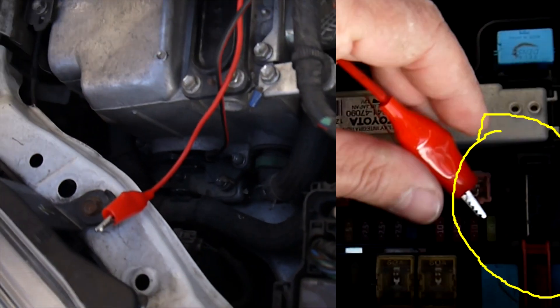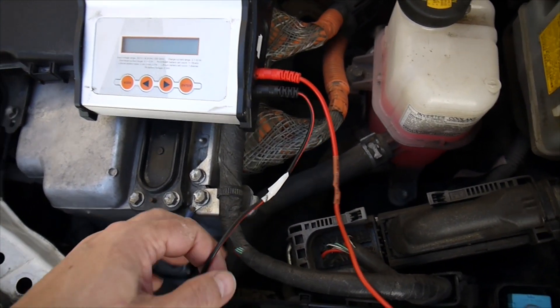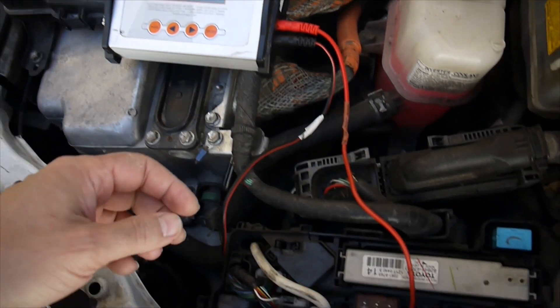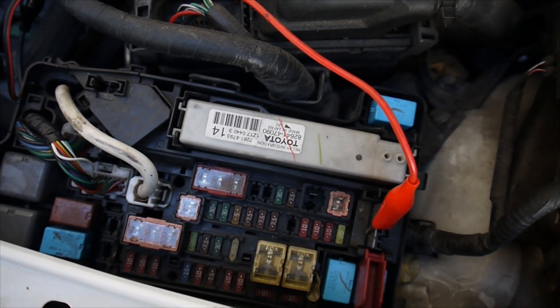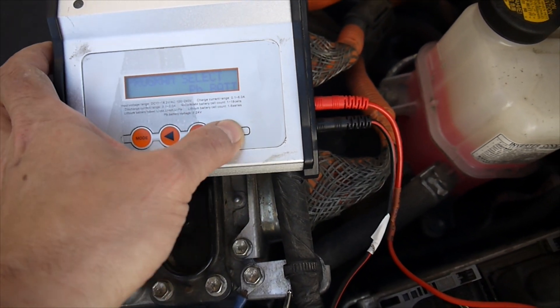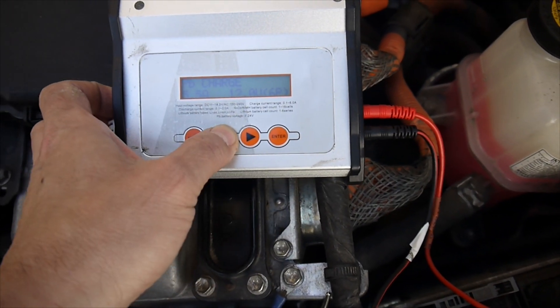There is a metal plate behind there, and that metal plate is directly connected to the 12-volt auxiliary battery. I have my trusty iMax B6 Pro — the negative goes to the ground, to the chassis, and the positive goes up there to the metal plate. That is the direct connection to 12 volts. Put this on the mains, select lead acid from the menu, and we're charging at five amps — that's more than enough.